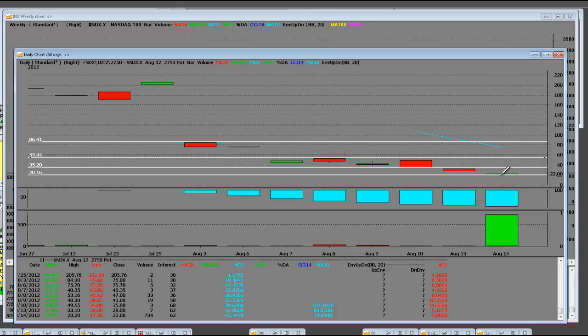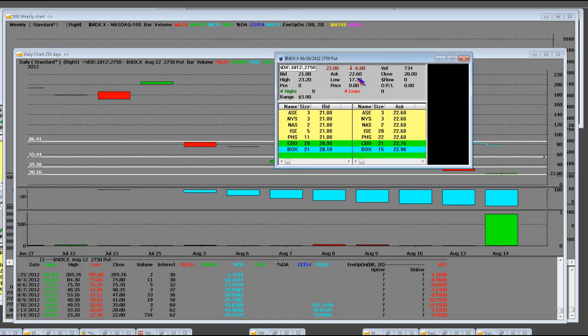See, what people don't understand is how deflated this 27 put is. And it can even get... See, it got down to 17.30 today. And look at the high. It was only 23. It was 28, so it got deflated. This is where we buy, down in here. Open volume today on it, and it expires Friday. It's a monthly, but it's tradable intraday. Once you learn the key master ways of being a market maker at SMF, this will lead you the way.